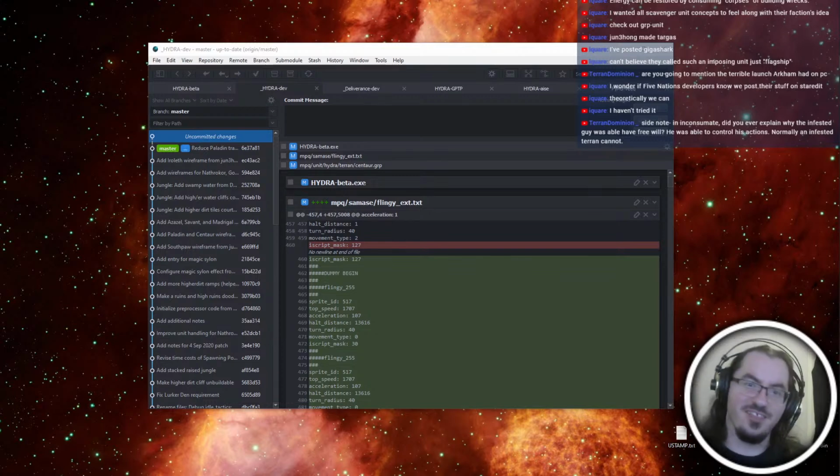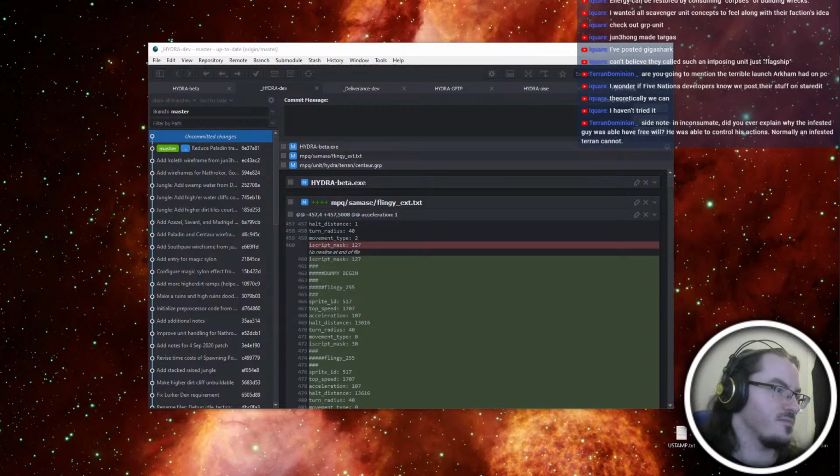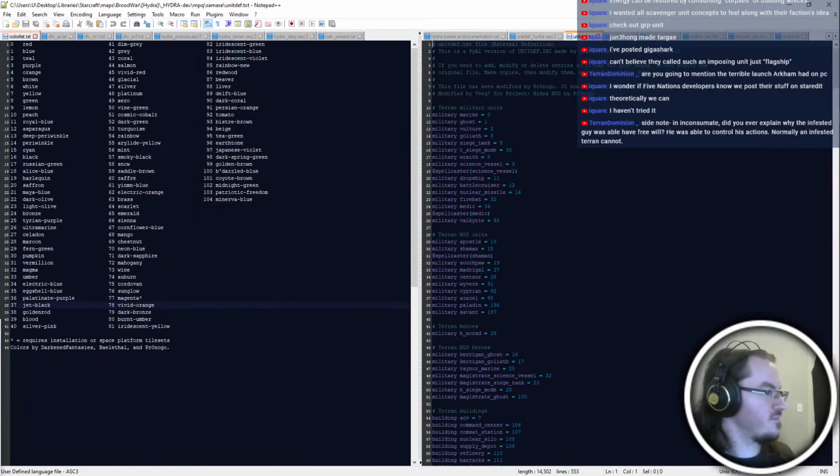I wonder how soon he'll throw down a Giga Shark wireframe. He might be like, oh my god, I love the Giga Shark. Oh, did you get back to him about the War Factory wireframe, by the way? In the latest comments, he says that it works fine for him. I don't think I went into great detail about it.